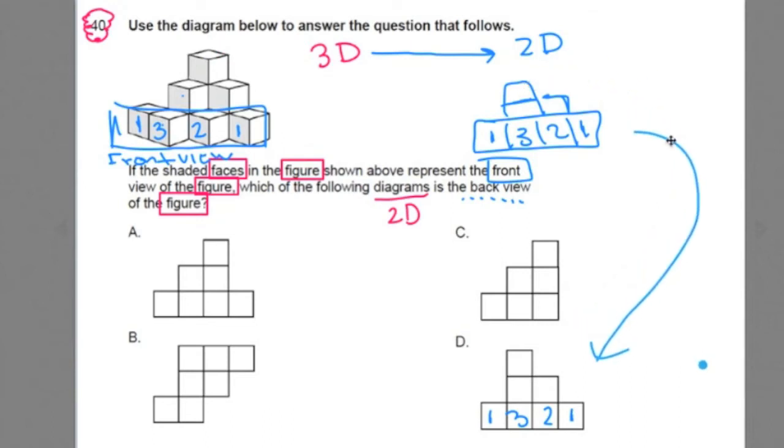The question says, what's the back view? And the back view means that we're going to find the front view, and you have to be able to find the front view first. We're going to take that, and we have to flip it. So here's our front view. And now we're going to flip it. We're going to use a line of symmetry. I'll draw a line of symmetry right here. I'm going to flip it to get that back view. We still have the same 4 cubes on the first row, but now we're focusing on the back. And everything's going to be reversed. So this went 1, 3, 2, 1.